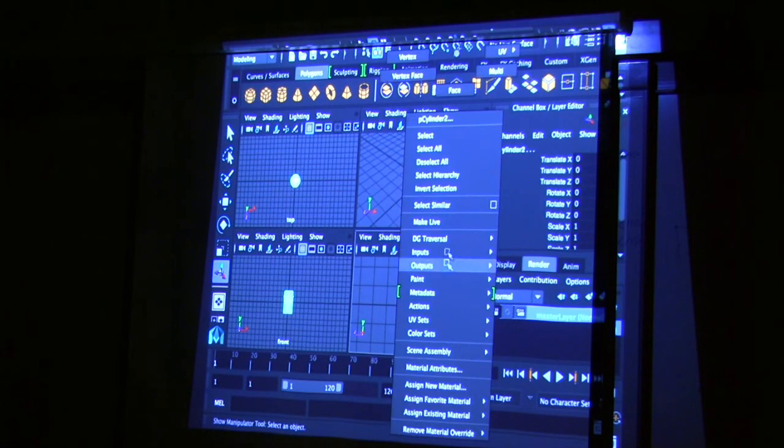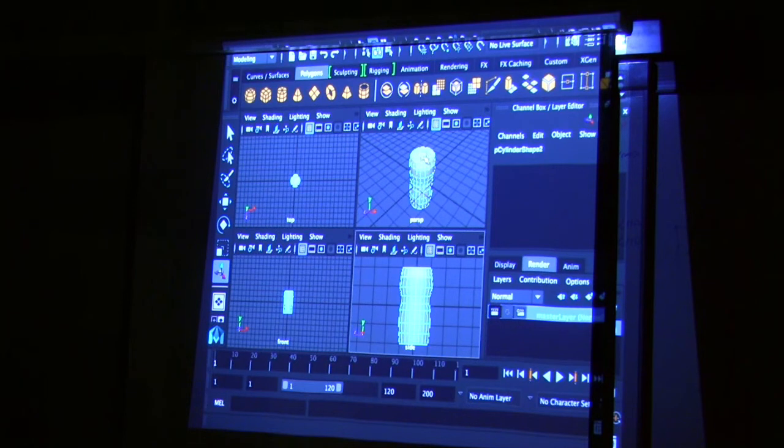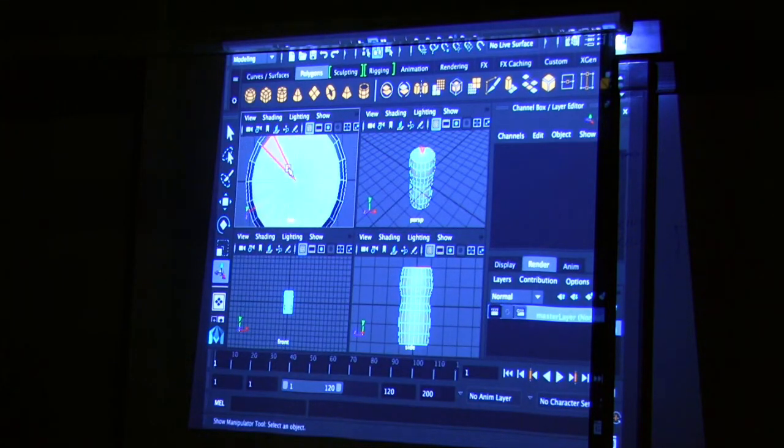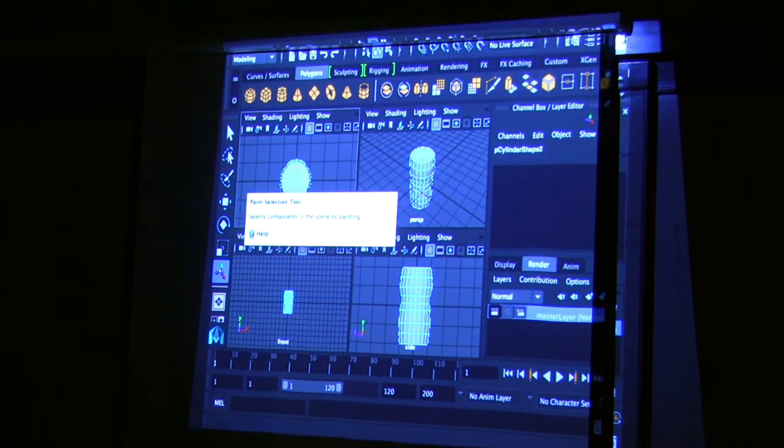I want to go to the face. But I can't deselect. I want to deselect this. The problem is that it's a closed surface, so you're always going to get the other side.